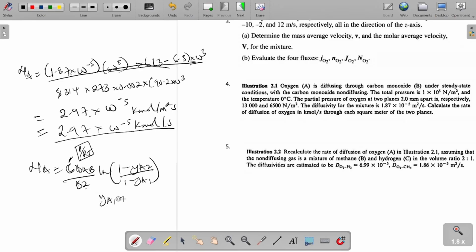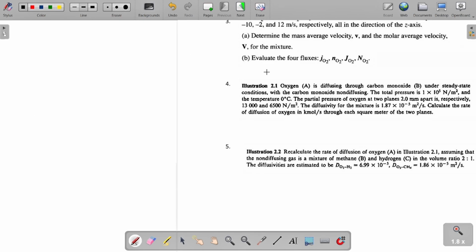So your Ya1 will be like Pa1, right, divided by P. Then your Ya2 will be Pa2 divided by P. So if you get these ones, you can just put them over here and just do that one. So that one also works, right? Any of them, just that since we are given pressures, we wanted to just put them in there and use that. That's why we use the simplified form of it, right? But any way you get to that, you can use, then you do that here.